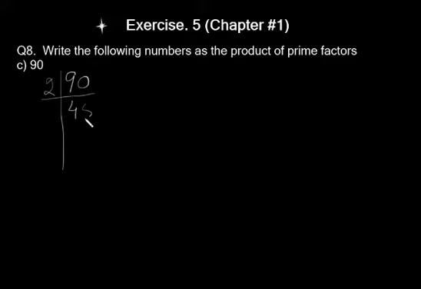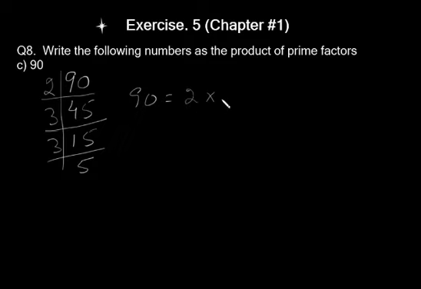So 2 45s are 90, and 45 you can divide by 3. 3 is a prime number, so 3 15s are 45. Once again it can go with 3. 3 is a prime number, 3 5s are 15, and that's it. It means that 90 has the prime factors 2 into 3 into 3 into 5, or more precisely you can write 2 into 3 raised to power 2 into 5. As you can see, there are two 3s, so you can write them as a power of 2. If you don't understand this technique, we'll be dealing with it in great detail in the indices chapter later on, right? So these are the prime factors of number 90.